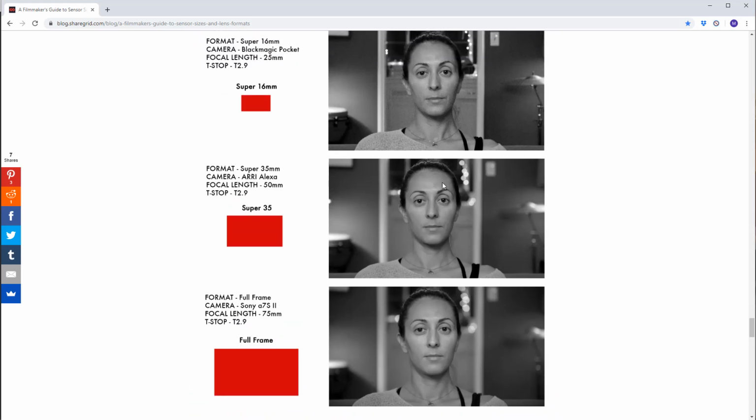You can see that as we go through this, as the sensor size increases, despite the fact that we're choosing different millimeter lenses to try to equate to the same field of view, you're getting shallower depth of field as you move down here. This looks more cinematic. This would be my Blackmagic Pocket 4K, not so cinematic with the shallow depth of field, looking more like a documentary where everything's in focus, or an iPhone.